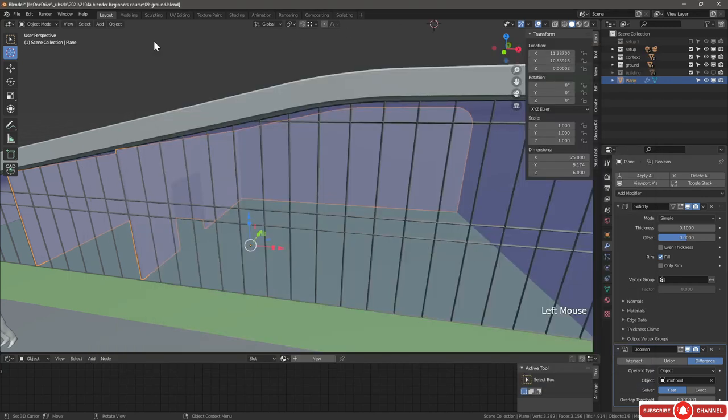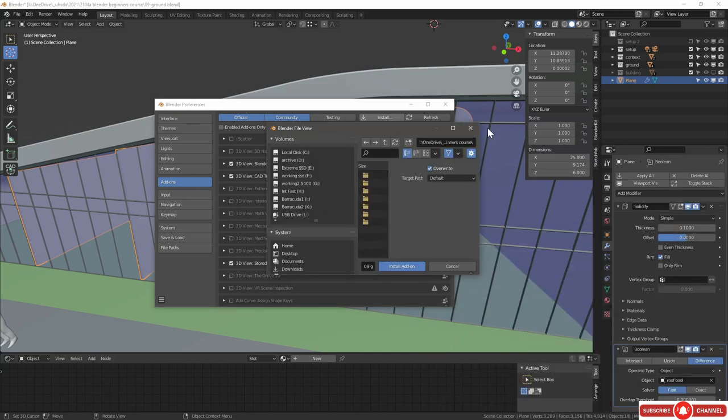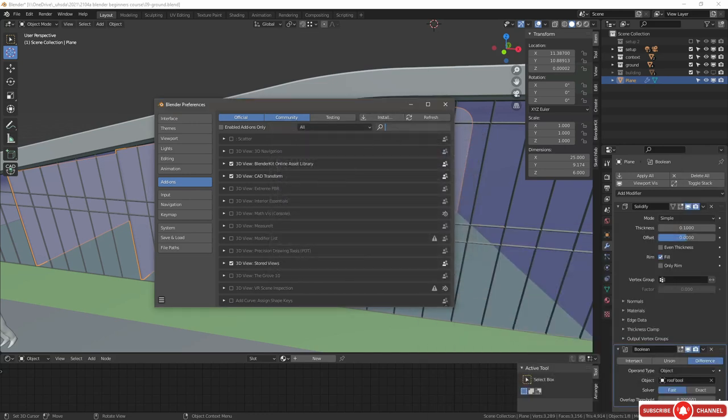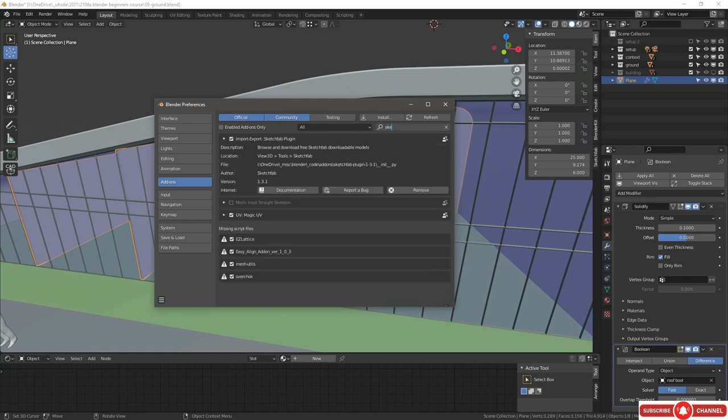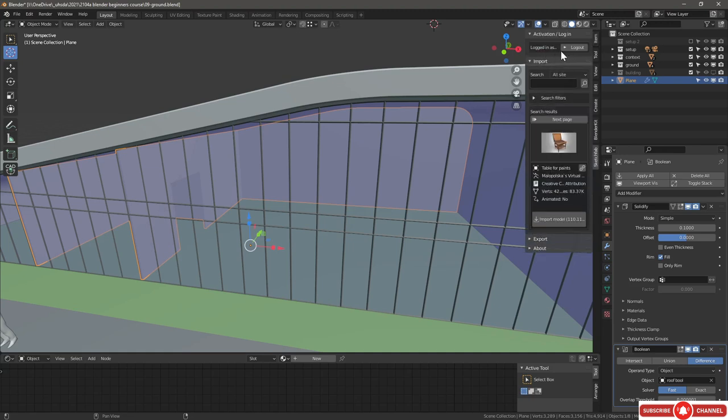Once you've downloaded the zip file, go to your preferences and then install, and that will get the pop-up view, and you select your zip file from your downloads folder. And then it should automatically select it. Press selection to enable it, and then you should see a new tab in your sidebar called Sketchfab. We need to activate the add-on, and I'm already logged in, but if you're not, you probably have to put in your username. So Sketchfab does require for you to sign up on their site, but it's quite useful, so I highly recommend it. And then we can either search directly in here.